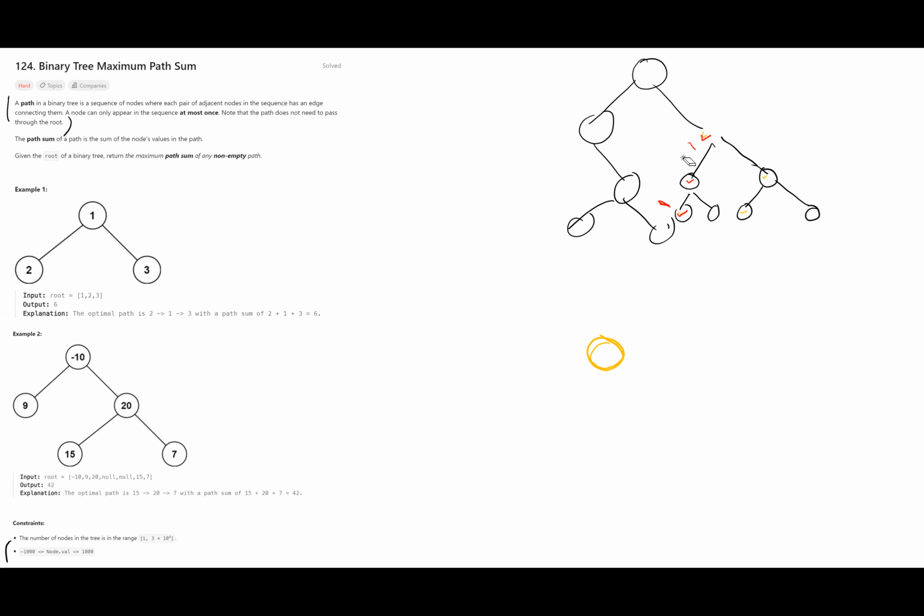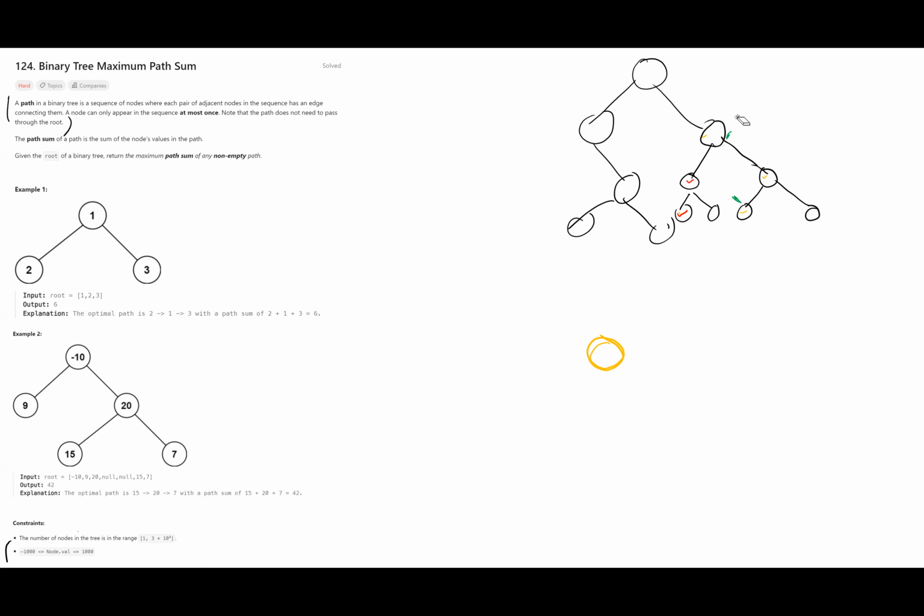Or can we say that just this part is the longest path, starting from here to here? Okay.